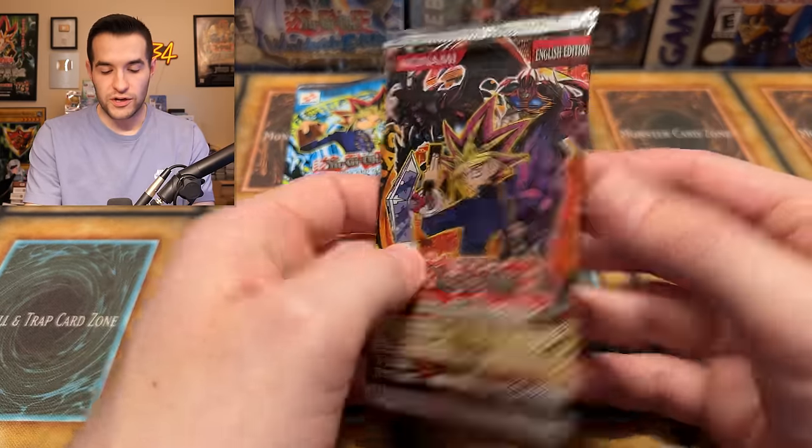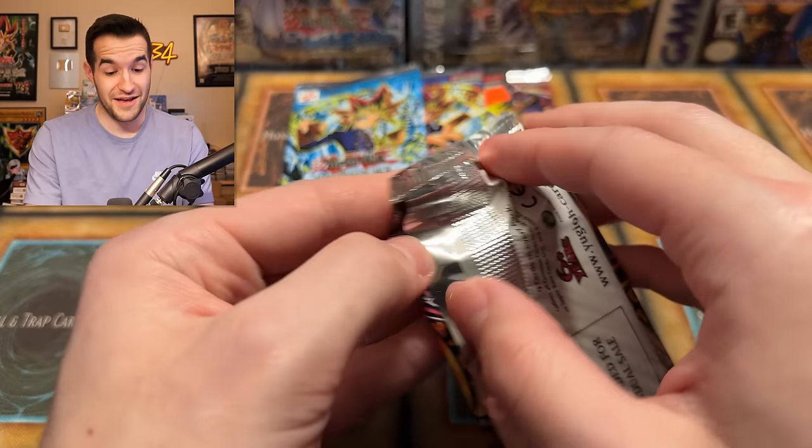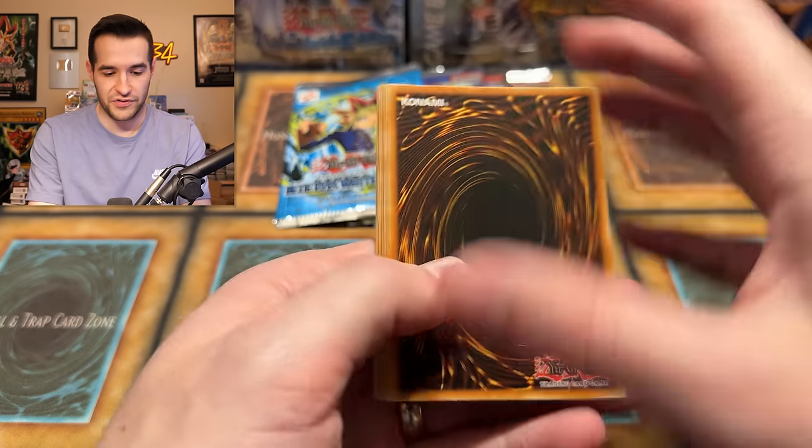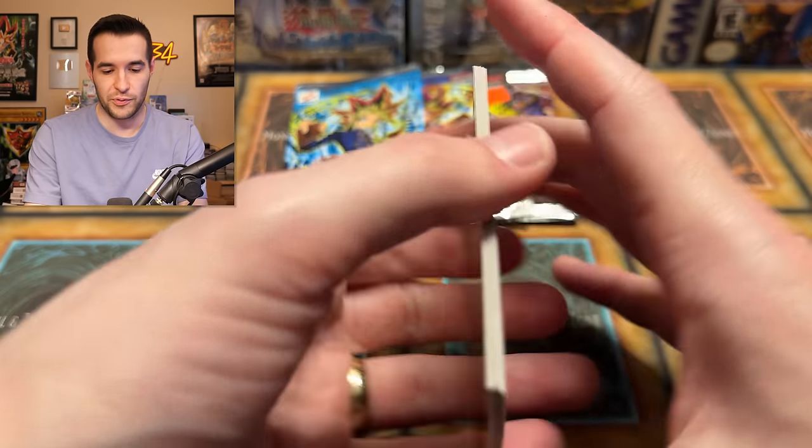Okay, let's do one more retro pack too. Back-to-back secrets, anybody? I mean, how crazy would that be? Like after starting off no secrets for so long, just getting 2 in a row. I mean, at this point, I'm super happy with the secret rare. That's like pretty amazing. I've never pulled that one.